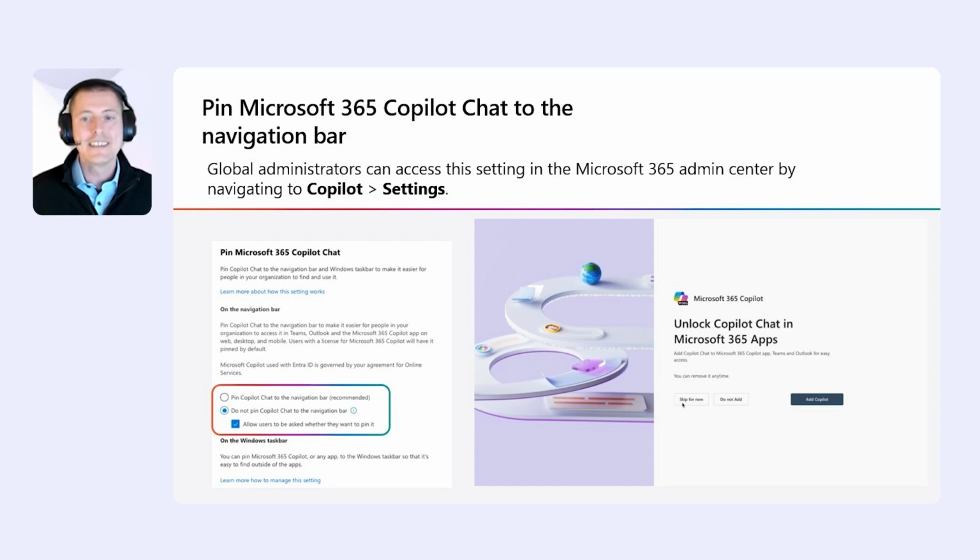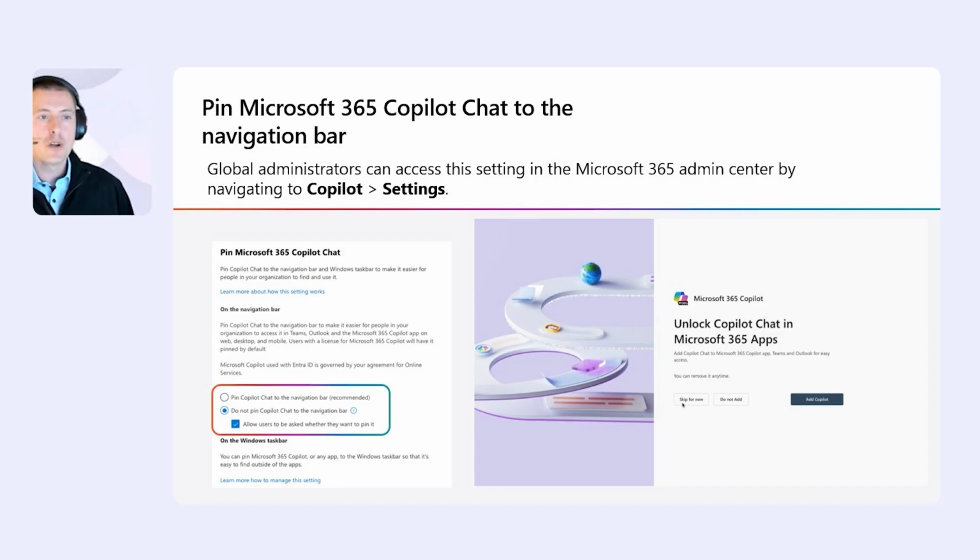After users still decide to not pin it and say do not show it again, we won't show any additional notifications for this user anymore. So that's important to call out.